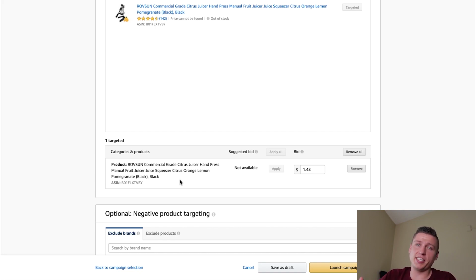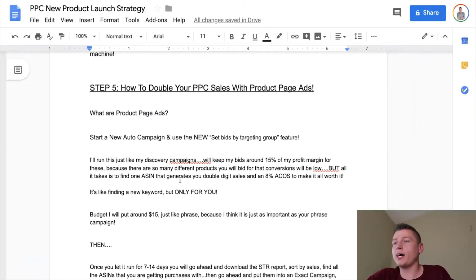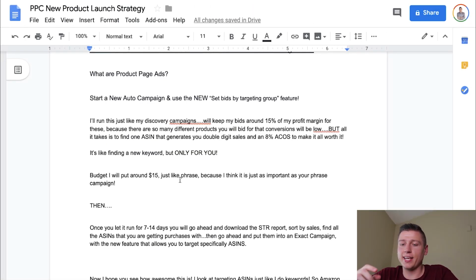And so if it's at 60% ACoS on the automatic campaign, I can move it over here and adjust the bid, get it down so it's at 20 to 30% ACoS. And why this is so exciting is because it opens up millions and millions of new products, pretty much keywords, right? Each product is like a different keyword. So it gives you millions and millions of different options because there's millions and millions of Amazon's products.